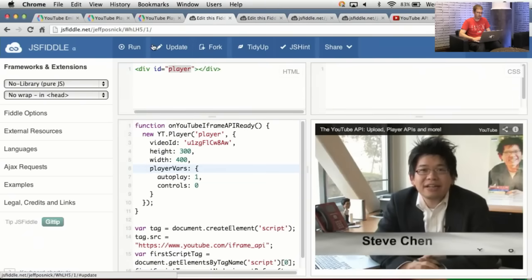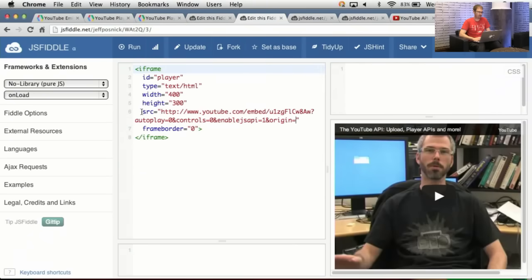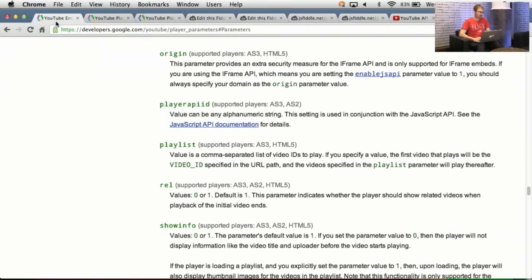So this is another instance where you really only have to worry about this when you're explicitly writing out an iframe tag. And sometimes people run into issues where they're explicitly using the iframe tag and they're trying to talk to it using JavaScript, but their code just isn't working. One thing to debug in that case is check to see whether you are setting the origin parameter, and if you are, make sure that it's really set to the full URL of the host name for your site.